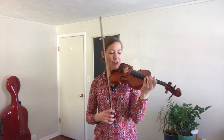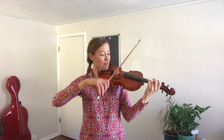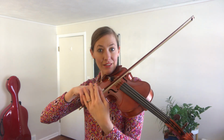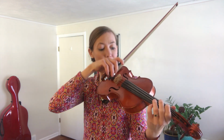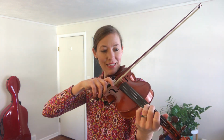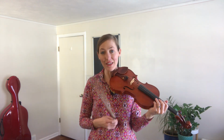Get ready for a nice up bow that's going to lift off the string. Can we try that a couple times actually before we play the whole piece? Set your bow down in the lower half for an up bow. Ready? Go! Up, down. Let's do two more. Ready? Go! Set your bow down near the frog. Last one. Ready? Go! Up, down. Now, if you've never lifted off on that first pickup note, it's really fun. So we're going to try to do that throughout the piece.